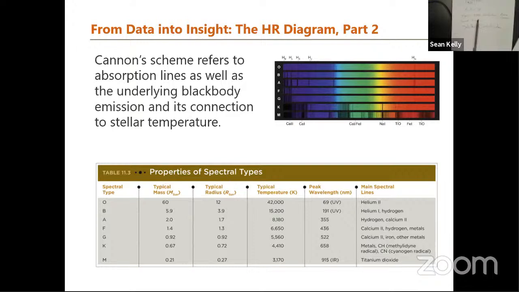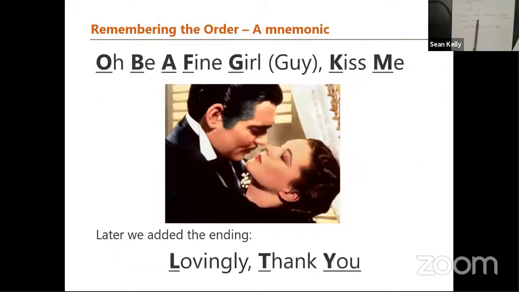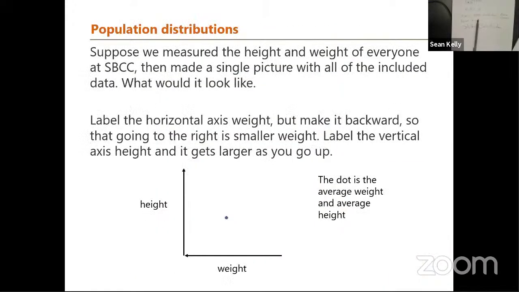What happens to the fusion rate in the center of a higher mass star? And the answer is it is higher. It's hotter, more dense, more concentrated, higher pressure. The fusion rate is higher, which generates more energy, which makes the star hotter. So more massive stars are hotter and produce more light. They are more luminous. Less massive stars are cooler and produce less light. Okay, so this is a big thing. This is a huge thing, okay? And it's going to help us organize stars into a single picture. Okay, so we're going to classify stars in just a moment.